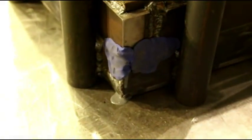That's just some modeling clay that I use quite a bit. And right at some of the weld joints there, it started running out. And you don't want it to run out, because that will make your die short, and you don't want that. So plug those up real good.